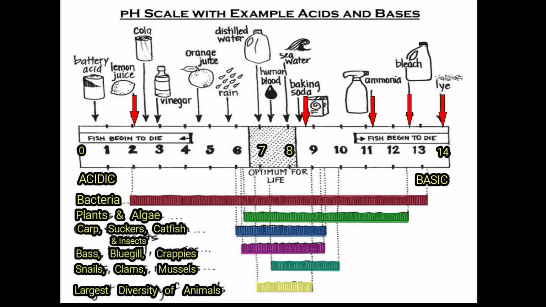So if you notice, even though they're basic and they're not like that acidic, if it goes too far this way, it could still be harmful for organisms as well. They need a healthy balance. They need to be right there in that neutral range, which is where we're going to find our own blood, distilled water, and seawater. So this chart's going to come in handy once we get our results. So you can put this to the side for now, but if you ever get confused on what we're talking about with pH and acidic and basic and all that, make sure you reference this chart.